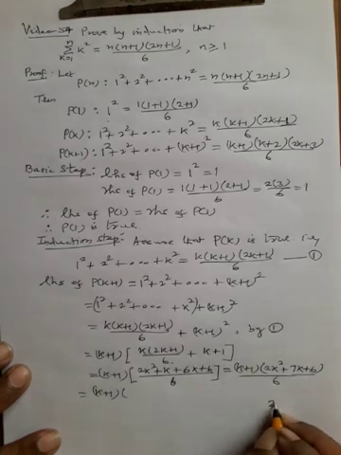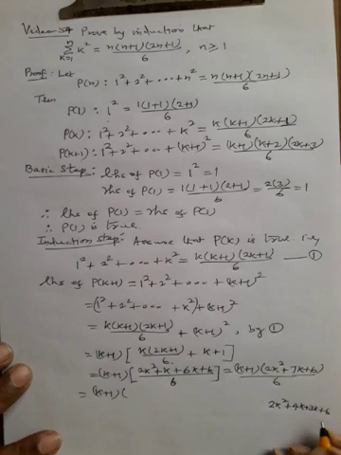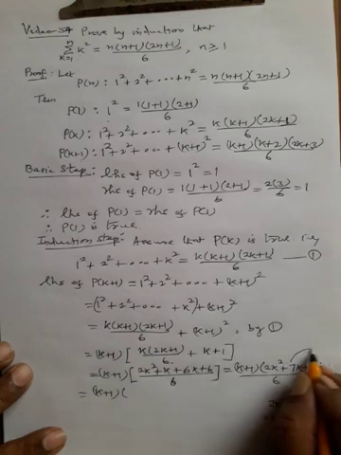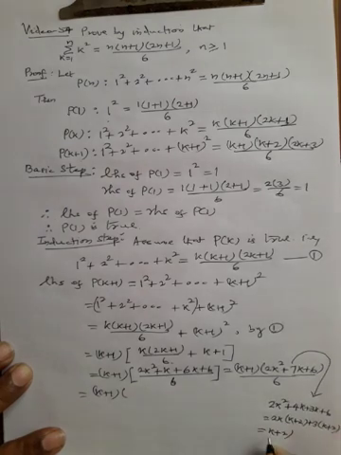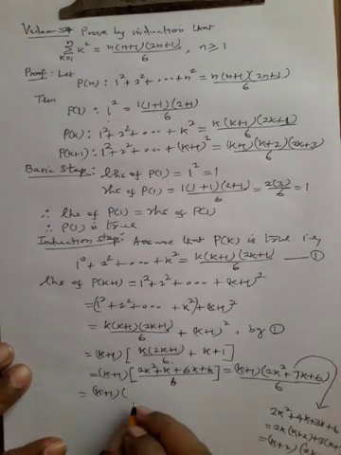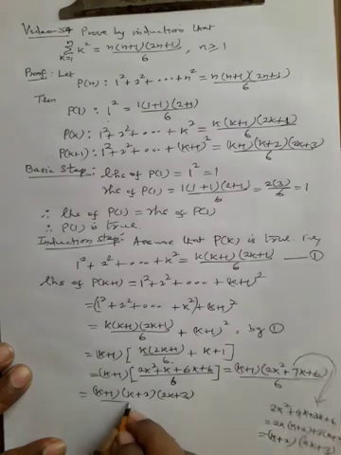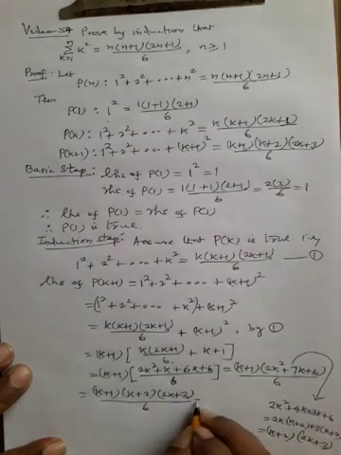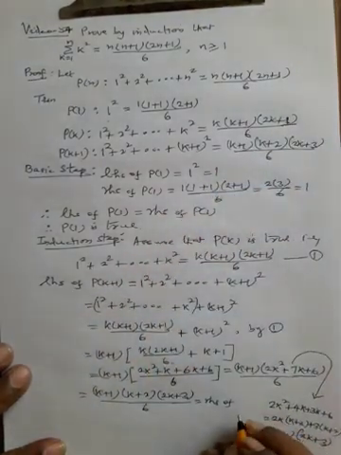So we factorize it as 2k squared plus 4k plus 3k plus 6, which is equal to 2k into (k plus 2) plus 3 into (k plus 2), which is equal to (k plus 2) into (2k plus 3). So that factorized form we put here: (k plus 1) into (k plus 2) into (2k plus 3), the whole divided by 6. This is our RHS of P of k plus 1.